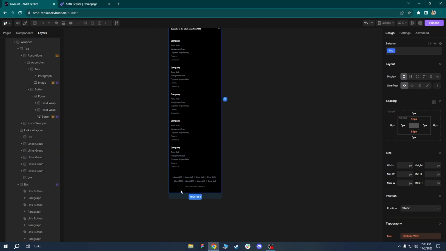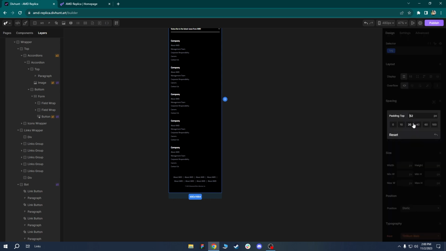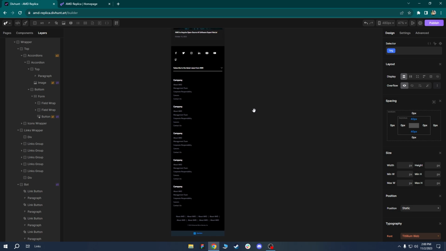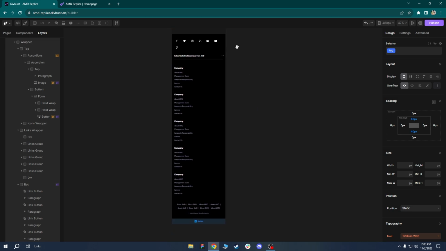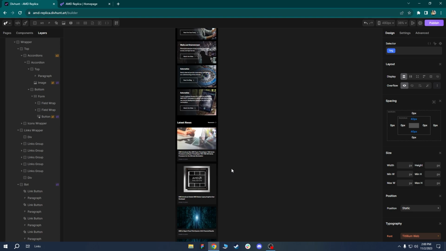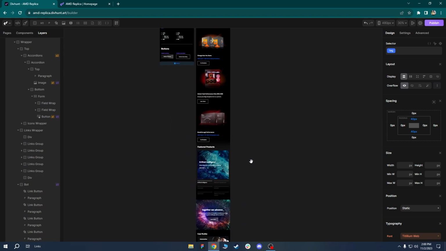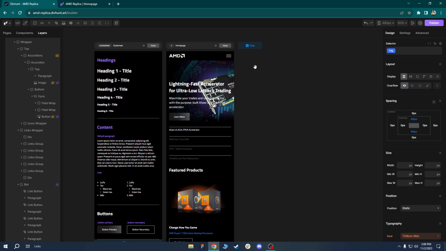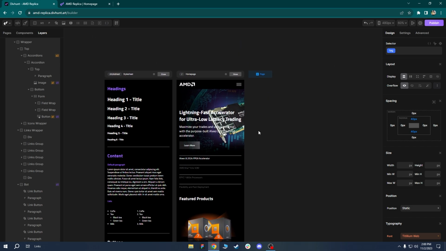And the final touch I'd do here is just reduce the bottom padding and top padding to 40, and I think that our job here is done. And now when I go back, you can see that our whole web page just looks perfect on smaller devices. And with this, I think that we're completed.